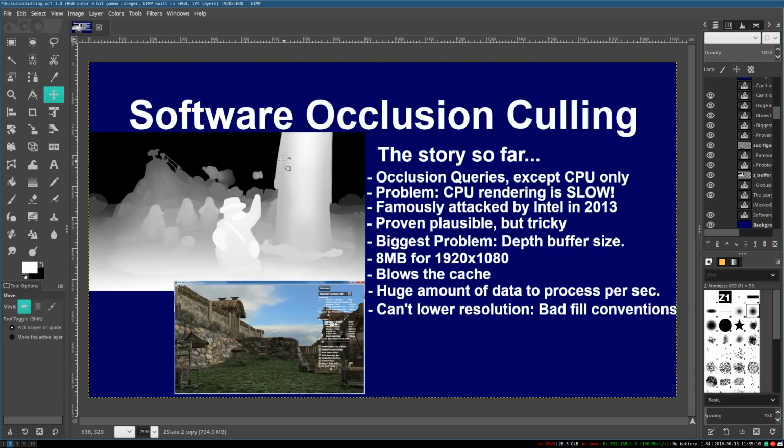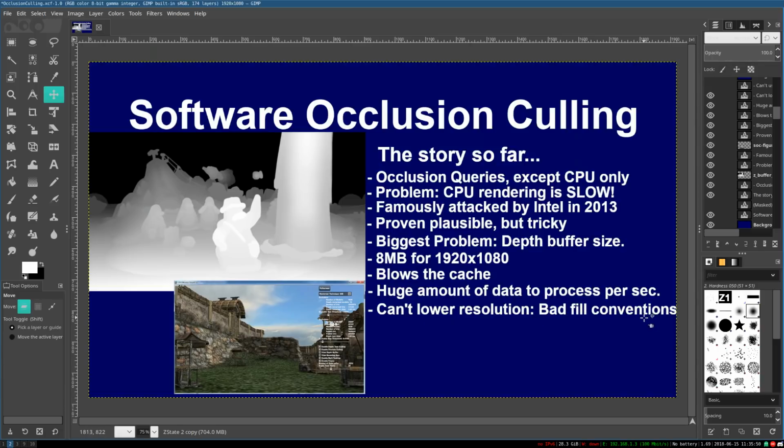But the thing is, if I want to draw an occludee, so I want to test something for occlusion, I want to do exactly the opposite. I want to take up less pixels than necessary, given an edge case, because I don't want to accidentally say it is occluded when it's actually not, because that will cause invisible objects to suddenly just disappear from frame. As we already talked about in earlier videos, that's just not good all around.